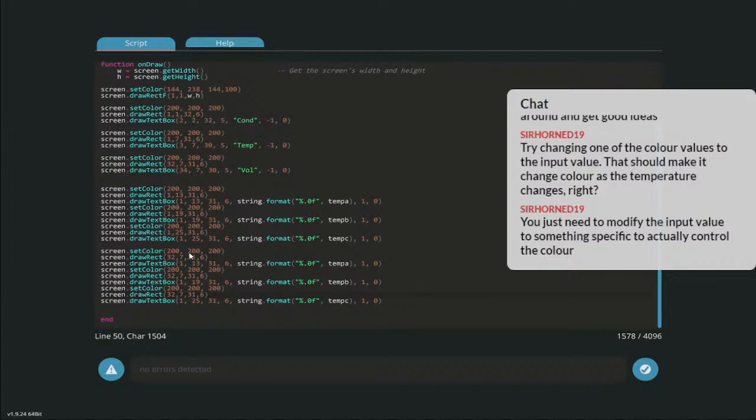All right, so it starts at 32, and this one should be 7, 31, and 6. And this one will be 13. Then this will be 13, and then this one will be 19.